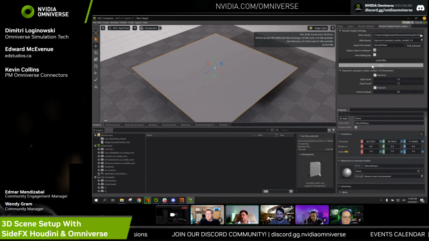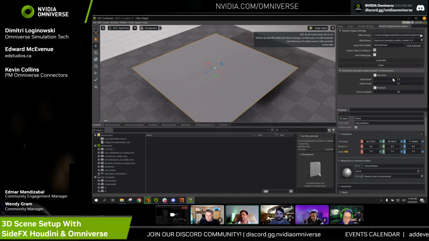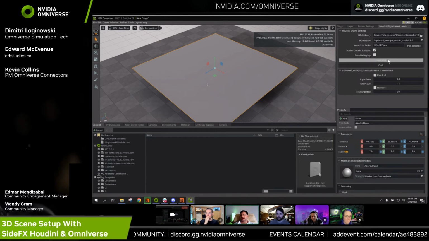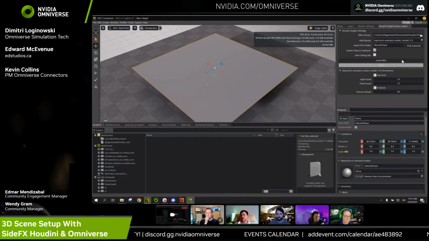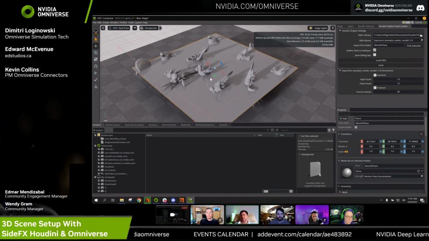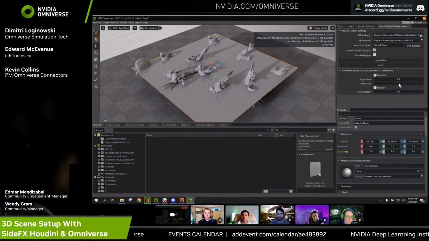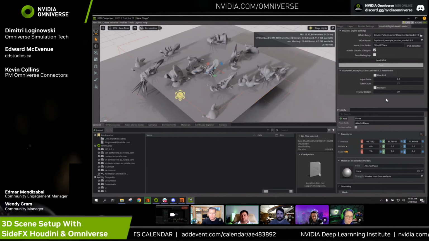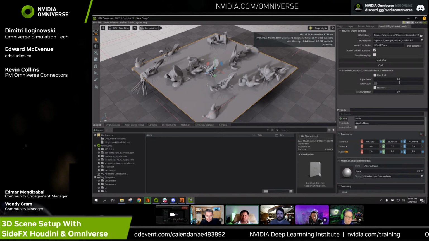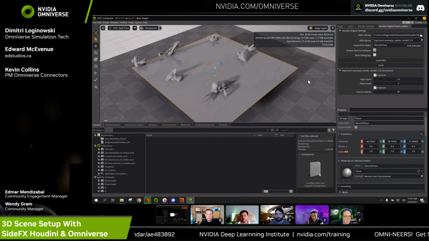This just generated the actual UI that represents the HDA UI in Houdini. At this point, I can see input scale. Now I can generate cook, and it'll scatter some pieces on it, and you can start playing around with the number of pieces and adjust the various parameters that you would create. This is a very basic example.